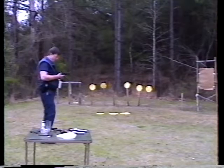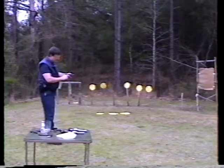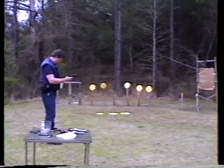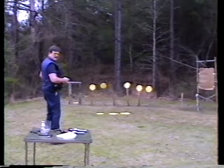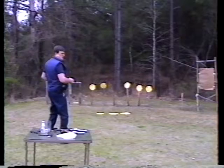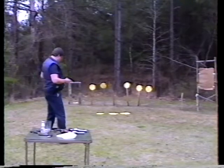So, same drill. We have our 1911 loaded. Yes, it is. Safety on. Let's go ahead and punch our timer. And the same drill. Let's see how long it takes. From 3.47 seconds with the revolver.